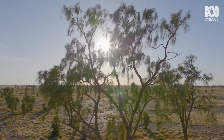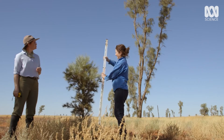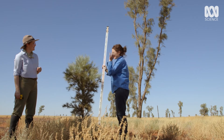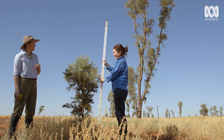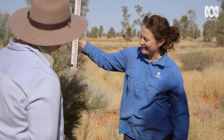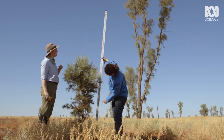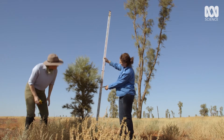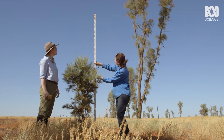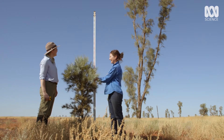We start measurements with height, using a stadia rod — and this is one of the few times we've had to extend it. They're always little. We're on the move now — things are really cranking in this population. That's our one metre mark, and we're almost hitting the two metre mark. Quite sensational.